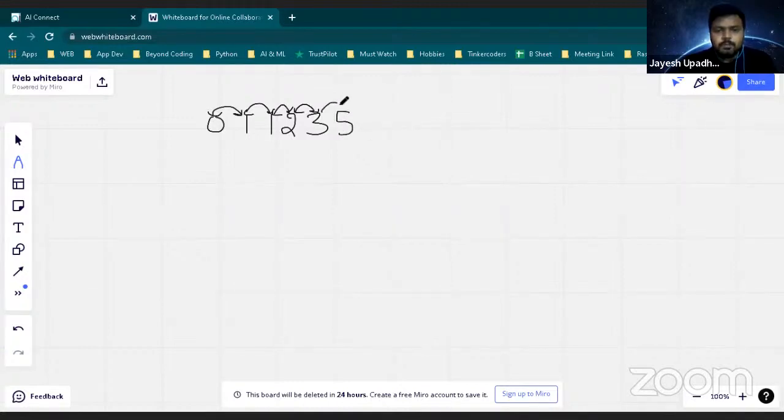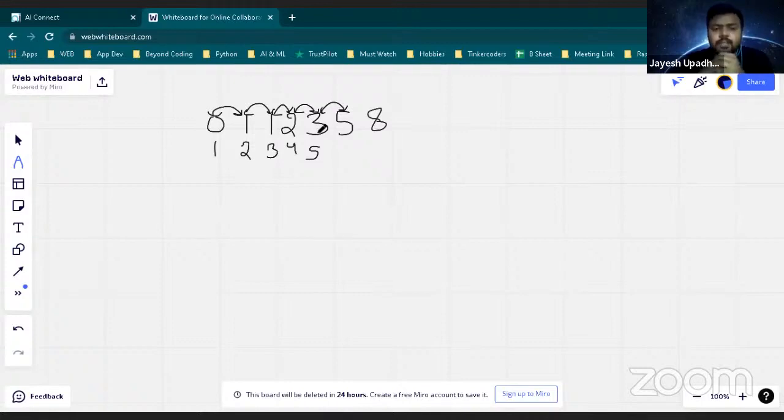Now again 3 plus 5. What is 3 plus 5? 3 plus 5 is 8. This is the way we find the series, right? So the user will give us the term which he wants to see, and then we will find what the answer would be. Let's say the user gives us 5, that I want to see the first 5 terms. In that case the output should be 0 1 1 2 3. Making sense, right? Simple.